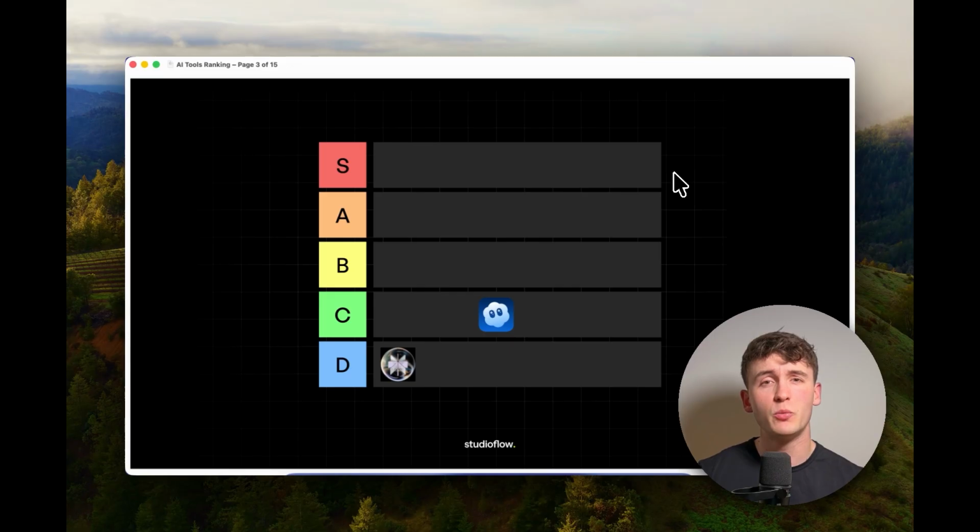Now, the other limitation with Sora is that you can only generate videos from uploaded images, and right now you can't generate videos from real people. So if you want to create UGC style content where you would like a human talking to the camera, Sora isn't the best tool for this. OpenAI have suggested that the capability for this is coming, but it's not there at the moment. So for that reason, I'm going to mark it as C tier. It does have potential, but for reliable ad production, there are so many better options right now. So then next up, we have Midjourney.